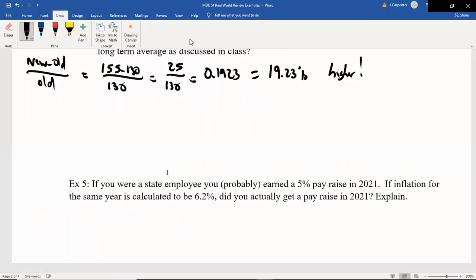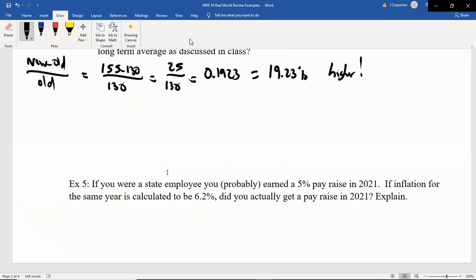So you might say, well, yeah, you got a pay raise, you make more money. But if all the goods and services that you pay for have all inflated on average at 6.2%, if you are purchasing exactly what the government says would be every single human in the USA's purchases, your purchases now cost you 6.2% more. So if you were paying $100 on average for whatever before, you're now paying $106.20 because everything went up 6.2%.